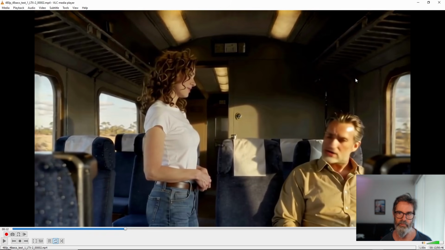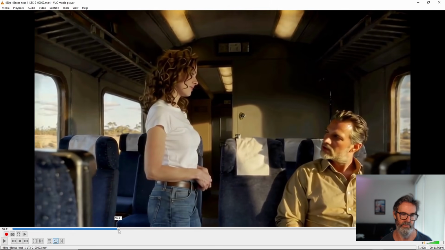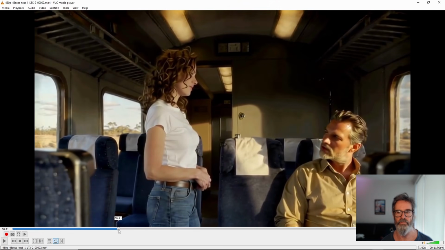I also like that the camera moved about a bit in this one. So I'd like to run it at 480p and then find a way to upscale from there, or push the characters' faces back in, because the rest of it actually looks all right. I don't mind this blur. It's kind of an aesthetic I like.